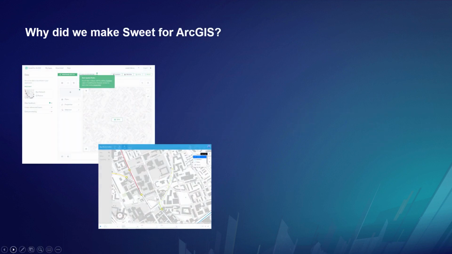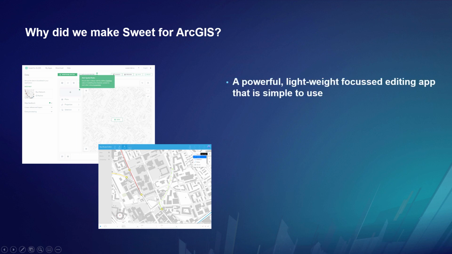Before we get onto the good stuff, I wanted to spend a moment discussing why we made Suite in the first place. We wanted to make an app that anybody could use to view and edit spatial data. To do that, we knew we needed to make it a lightweight, focused editing app, which was powerful, yet simple to use. We knew for it to be truly available to anyone in an organisation, it needed to be able to run anywhere. That's why it's a web app and all you need is a browser.